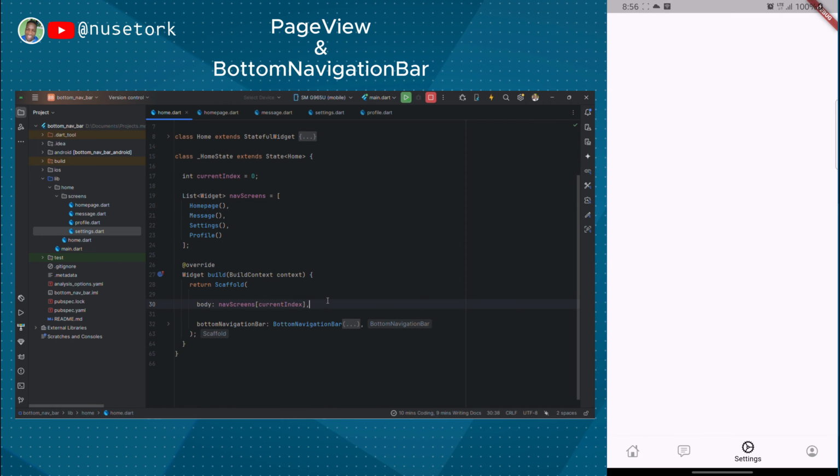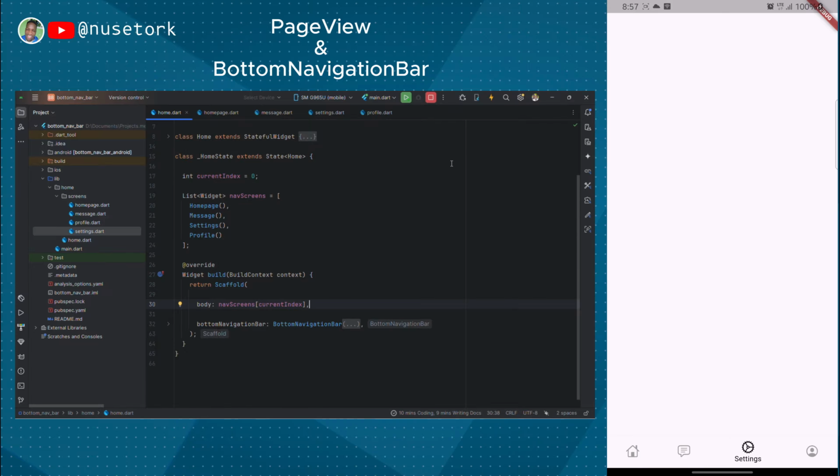So when we do this, each screen here is going to be referenced alone using the current index, right? So if this current index is 0, then it's going to pick the home page, which is this, and then if it is 1, it's going to pick the messages, which will be this, and then it's going to pick settings, which will be this, and it's going to be profile, which will be this, right?